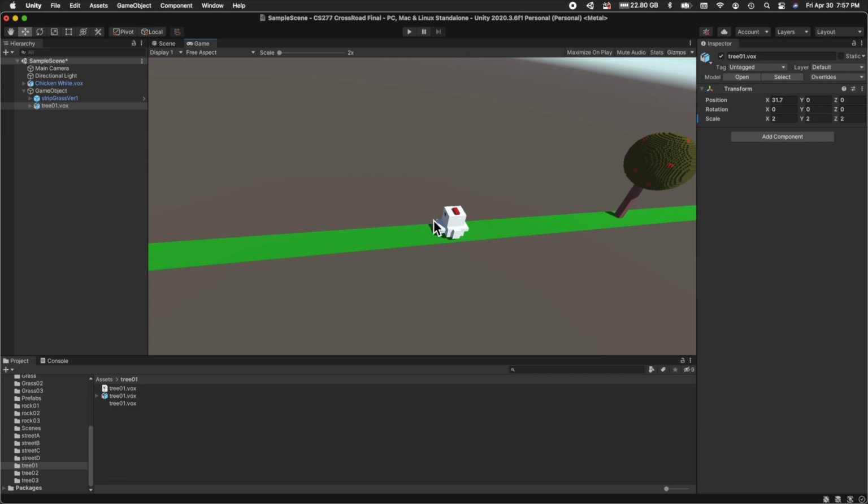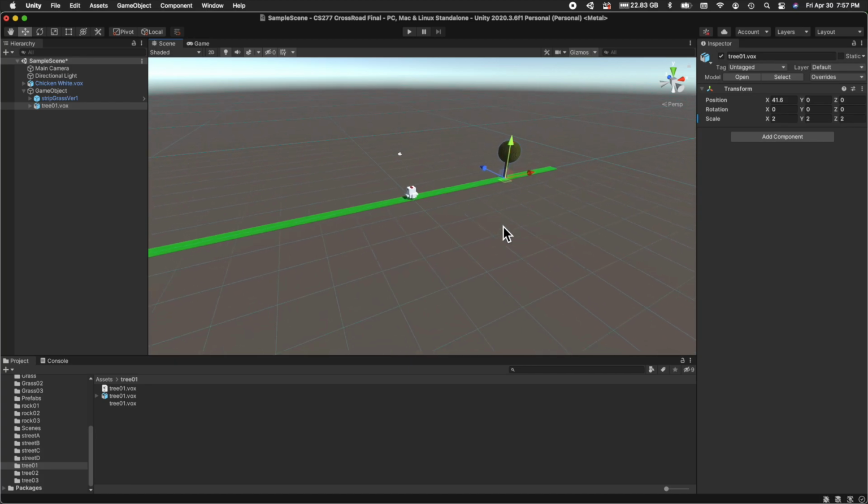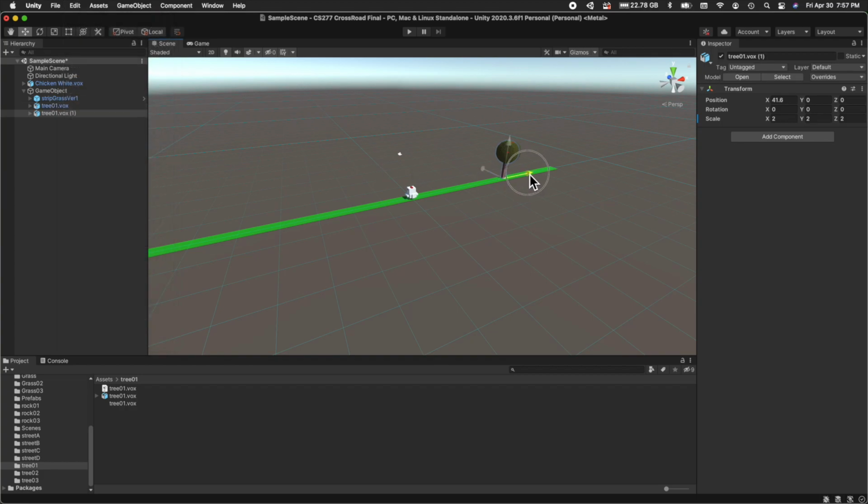Maybe the camera shouldn't be so close. Maybe it's supposed to be further back. So right now, I will just temporarily mess around with the tree by putting it, let's see, it looks like there's 1 division, 2, 3, 4, maybe like 5 divisions out, right? Something like that. And then I'm going to duplicate it. So with the tree selected, as you see here, I'll go ahead and duplicate it, and then I'll do the same thing from here, 1, 2, 3, 4, 5. So I have 5 divisions over there.